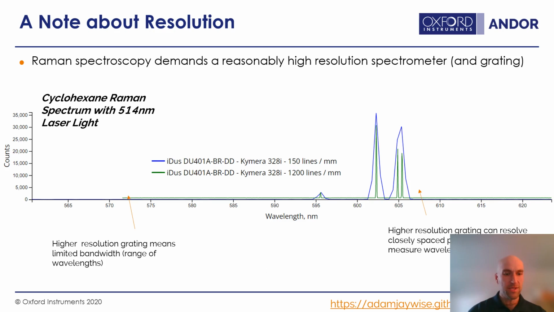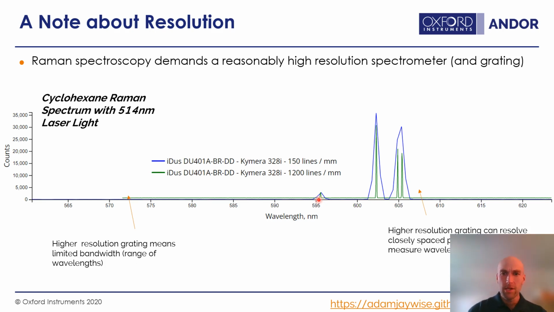So this is a simulated cyclohexane Raman spectrum, and this is my spectrum simulator you can play with, using different size spectrometers, different focal lengths and different gratings. So here's a Chimera 328 with this iStar camera using a 150 line per millimeter grating in blue. That's a low resolution. And then the green is the same spectrometer and camera using a 1200 line per millimeter grating. This is a bit non sequitur since we were just talking about hand waving, but again, we'll segue with this to the next discussion about more practicalities of Raman spectra and applications.